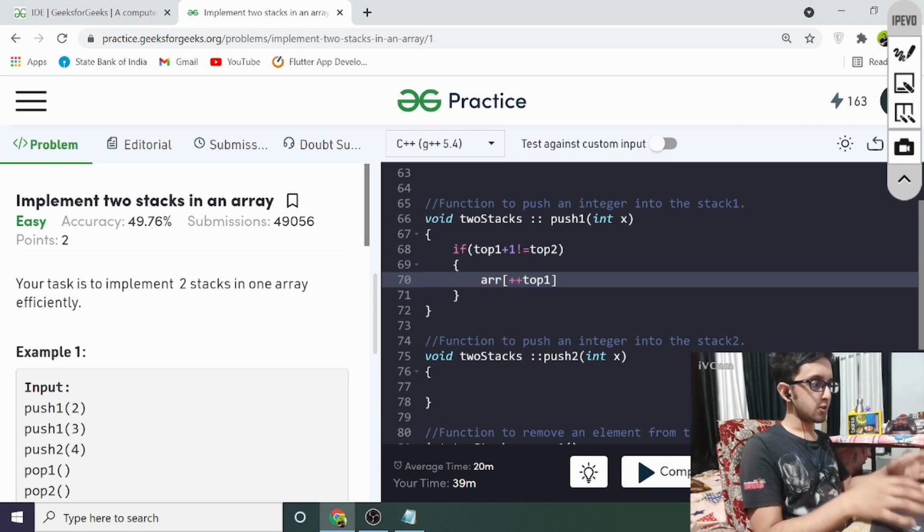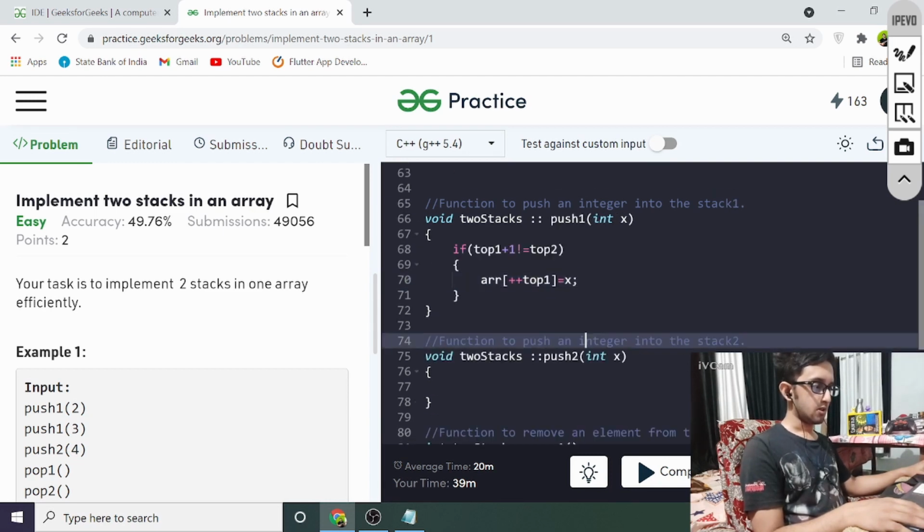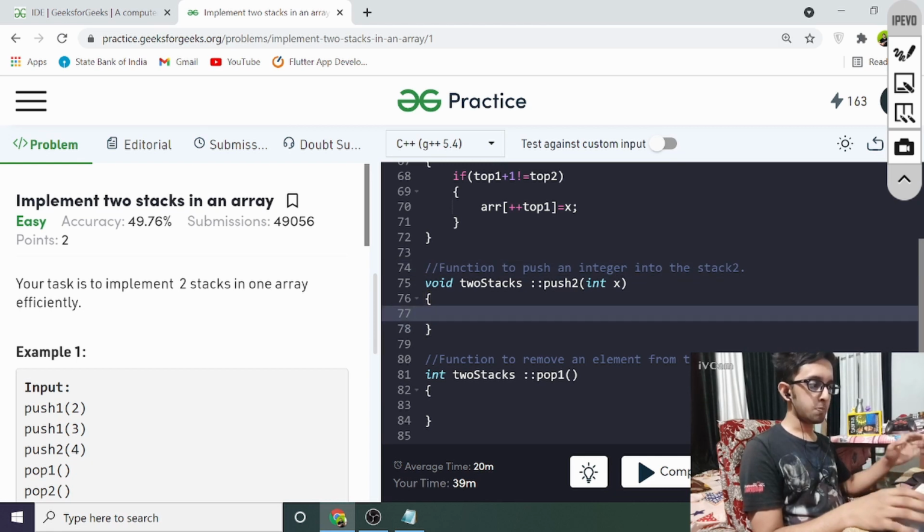When pushing an element, initially you increment the top pointer and then push the element. Our element to be pushed is x. Initially we increment the top and then push the element, because top is pointing to the topmost element, so we can't push there, else it will override that element.